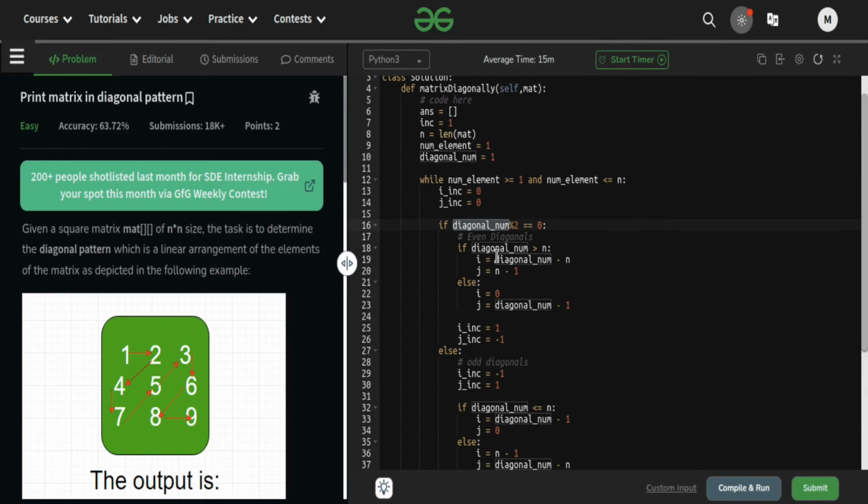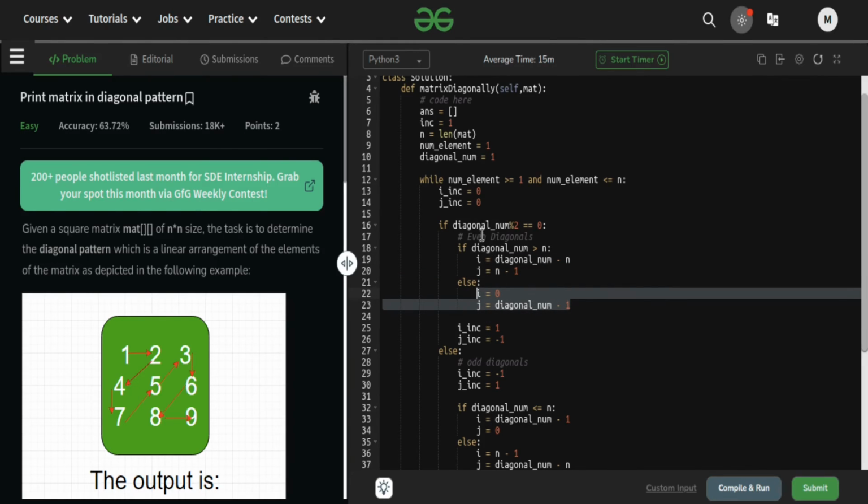So if diagonal mod 2 equals 0, which simply means it's an even diagonal, and from our explanation, these are the orange diagonals. For orange diagonals, if the diagonal number is greater than n, then the values of i and j will be like this. Otherwise, the values of i and j are like this.